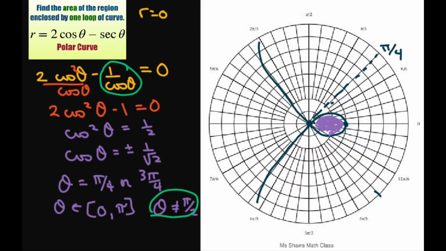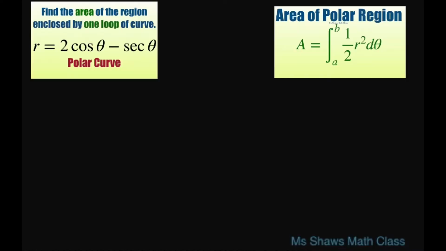All right, since we have that, we are going to go from 0 to pi divided by 4. And we're going to multiply it by 2 because this is your pole. If I go 0 to pi divided by 4, I'm going to get this area. So if I multiply it by 2, it will also include this area here. Okay, so let's do that.